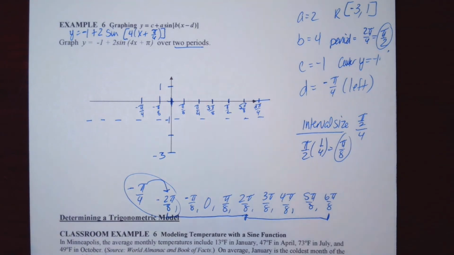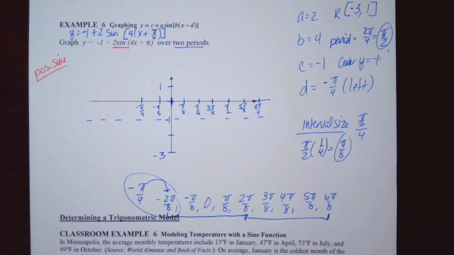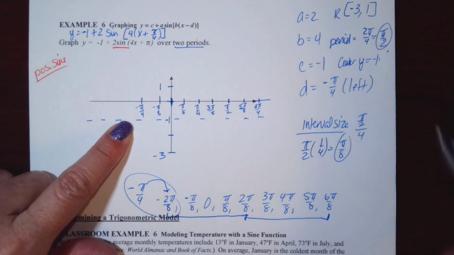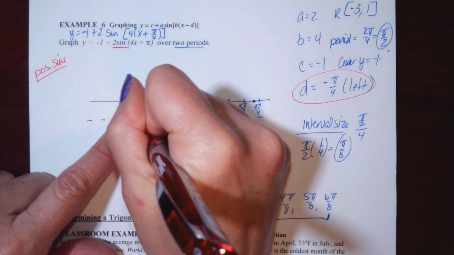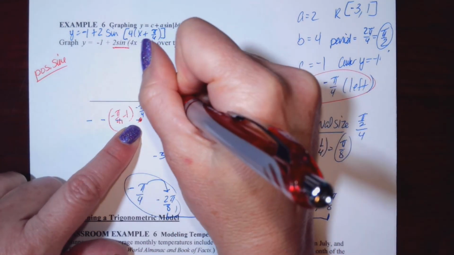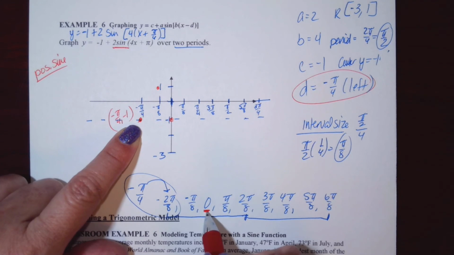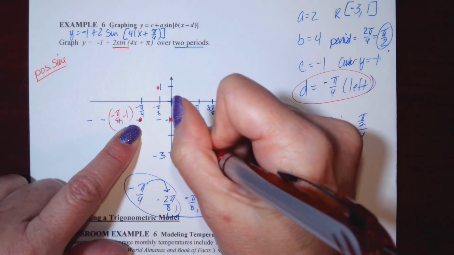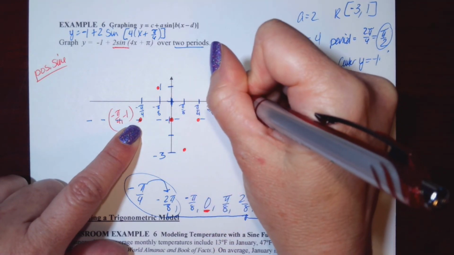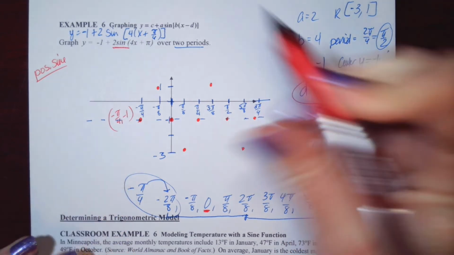All right, now we're graphing. Positive sine starts at center, goes up to peak. Where is center? Well, center is at -1. My first point is at this phase shift, -pi/4. So my first point is at -pi/4, -1. I'm going to go from center to peak, back to center, and I get to use the y-axis this time because it's one of my major points. Center, peak, center, down to trough, back to center, back to peak, and I'm doing 2 cycles, so I keep going. Trough, back to center.